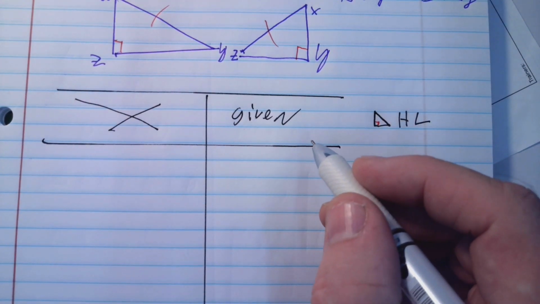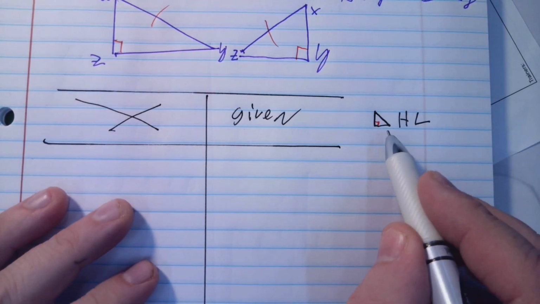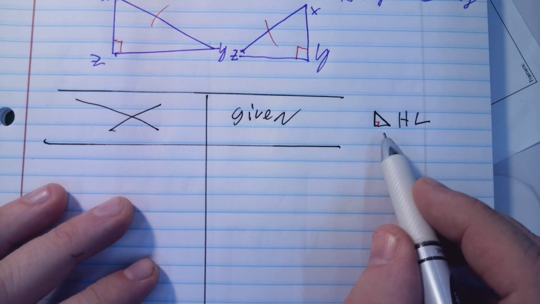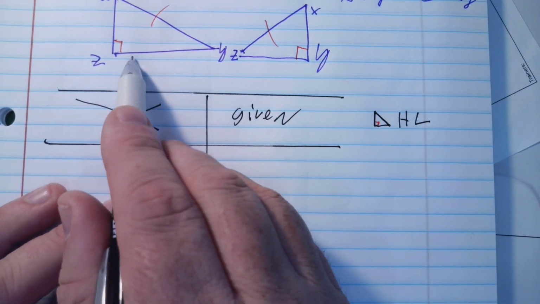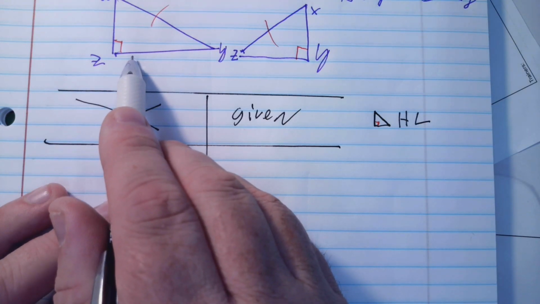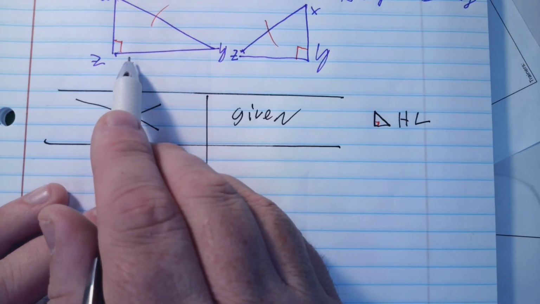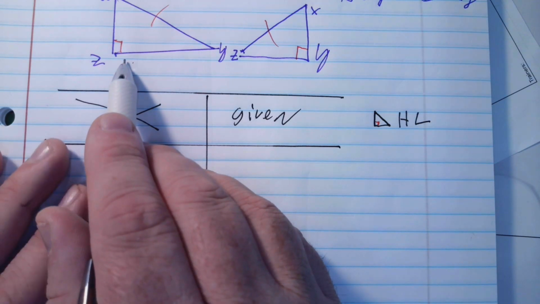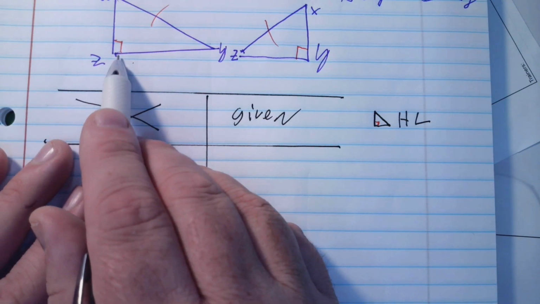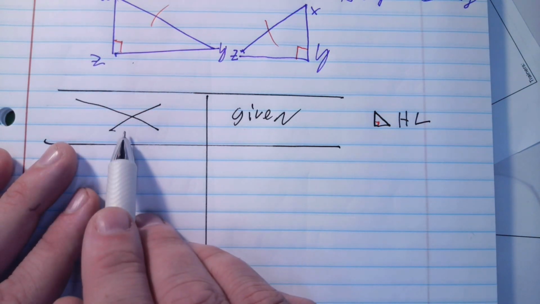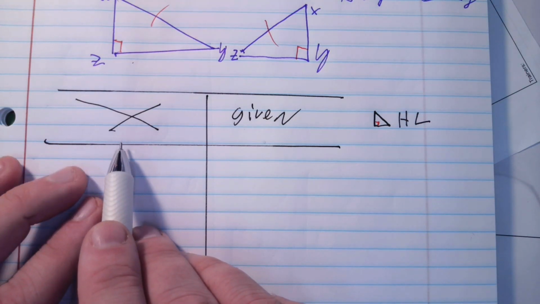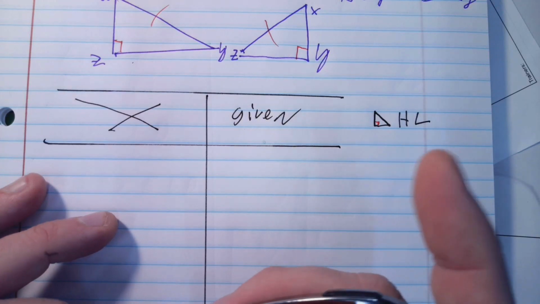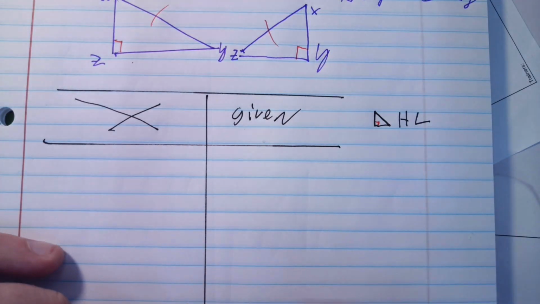Okay, and this is the part that you probably, this is the hard part, and this is what I want you to pay attention to. Okay? I know by looking at these triangles that they are right triangles. And that's the hard part about proofs. You know that they're a right triangle. That looks like a right triangle. I drew the little box like a right triangle. But I still have to go through the proof process. Okay? So what I'm going to say is this.